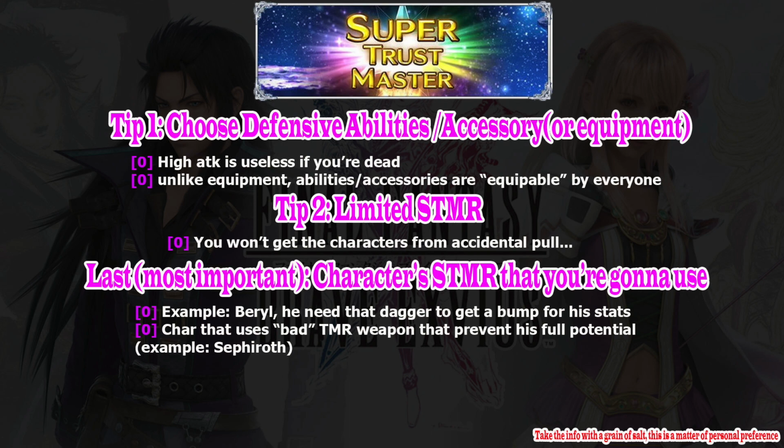I mean accessories, okay? Because their usefulness will last longer and be more useful than powerful attack. I can say high attack power is useless if you are dead. But again, you may say, you don't need defense if you can one turn KO the enemy. If you're able to do that, then go ahead. But like I said, this is my opinion and I cannot one turn KO the enemy. So yeah, this video is based on my need.